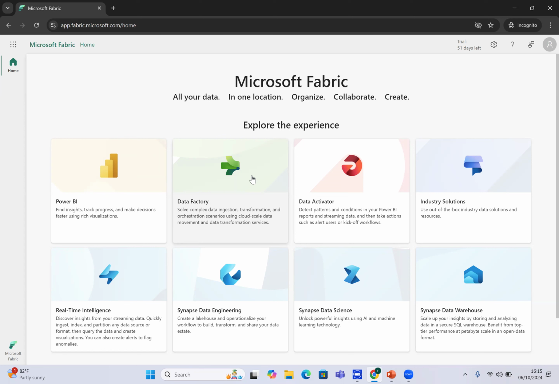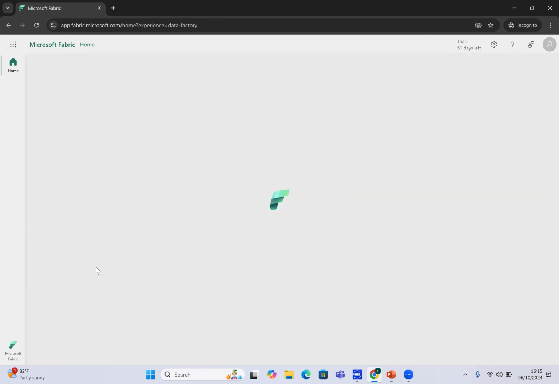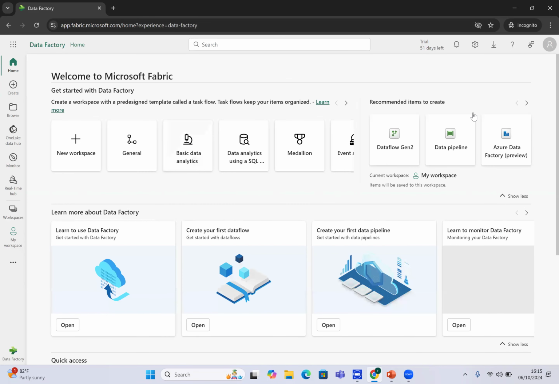You can click on this, or you can get into Microsoft Fabric and click on Data Factory. When you click on it, these are the recommended items to create. We already created Dataflow Gen2 in the previous classes, unknowingly.